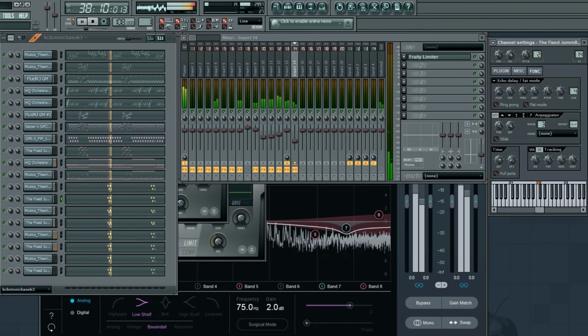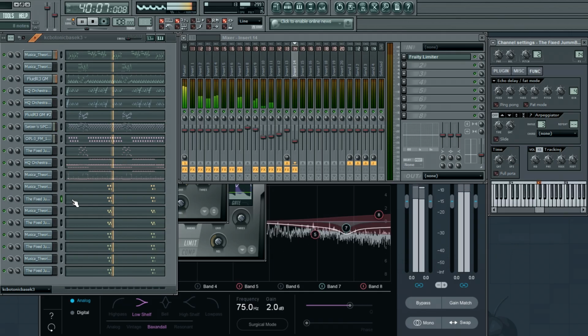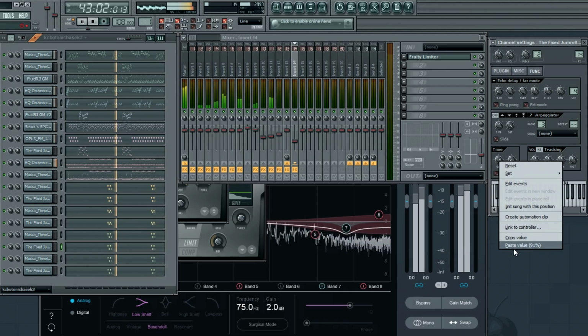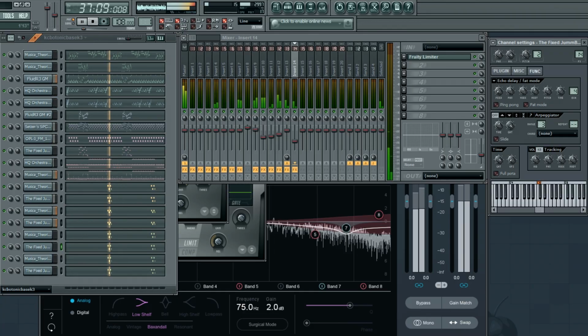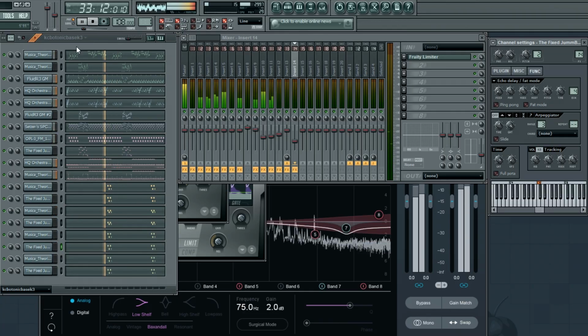Also not really sure this gate is working out here either. It's that hard cutoff. I don't like the hard cutoff. But the only other way to do that is to go into the piano roll.